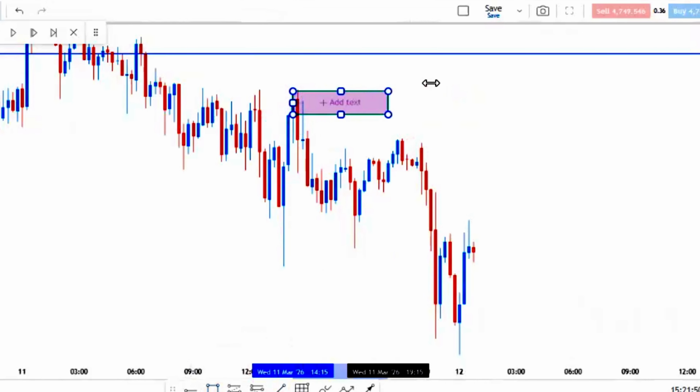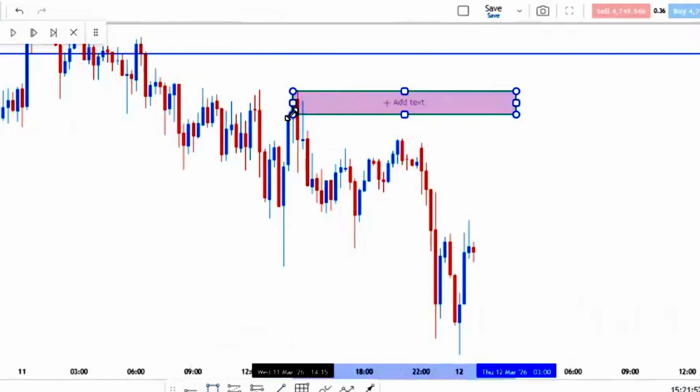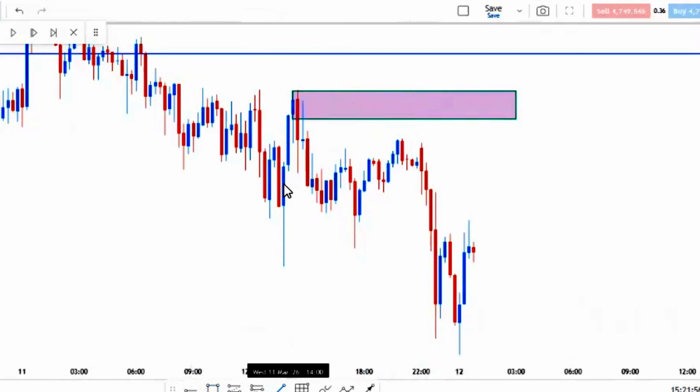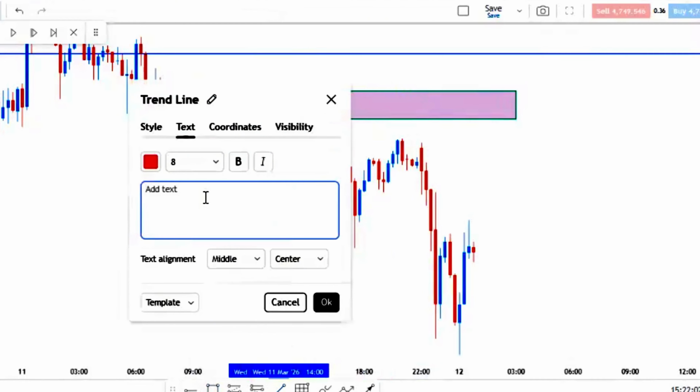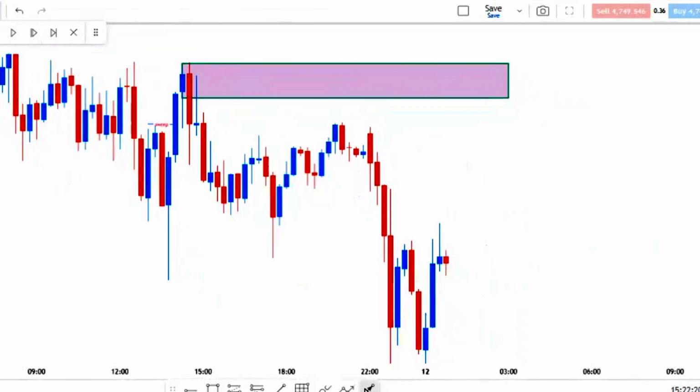You can scale down to the 5-minute time frame to see it more clearly. Now we see that we have a sweep right here. There's a sweep right here, guys. You need to open your eyes to these things. Right? This is a sweep. Now the market has created a sweep right here and an order block right here.